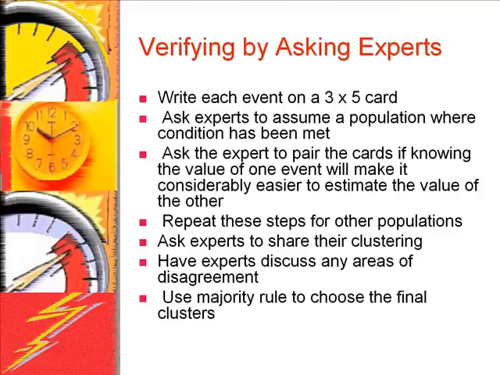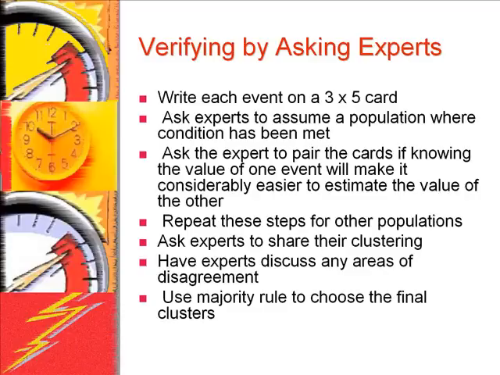It is not always possible to gather data. Sometimes, independence must be verified subjectively by asking about the relationship among the variables from a knowledgeable expert. Unconditional independence can be verified by asking the expert to tell if knowledge of one event will tell us a lot about the likelihood of another. Conditional independence can be verified by repeating the same task, but now within specific populations.